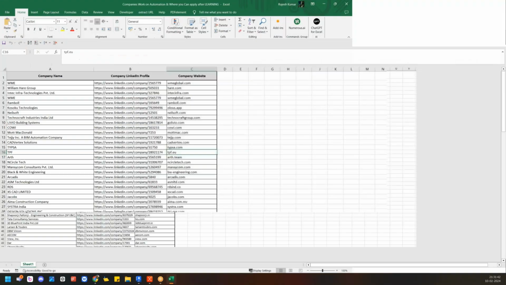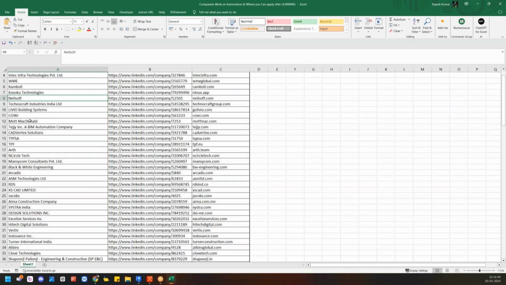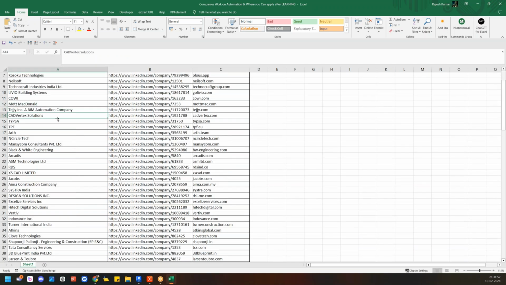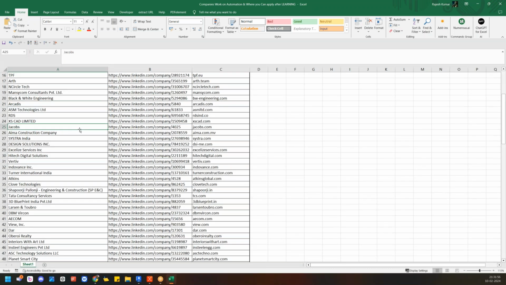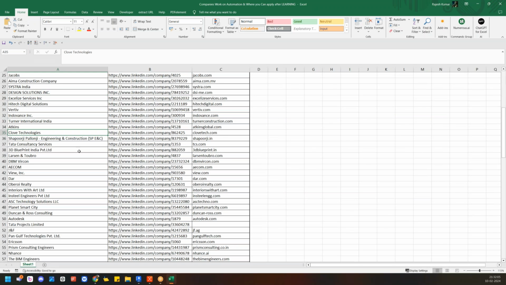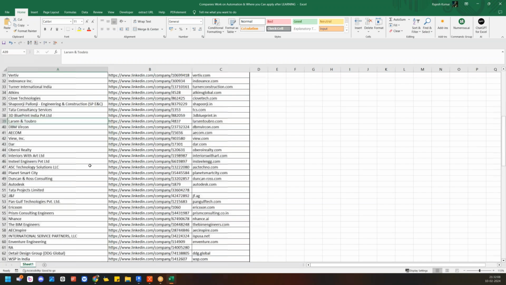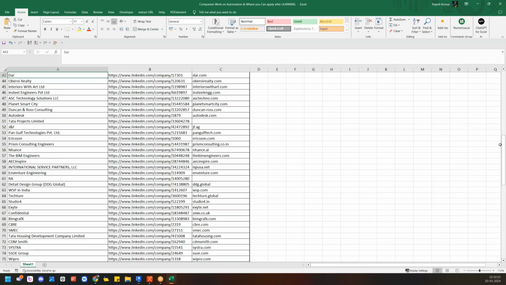These are the companies: WME, William Hurt Group, Intech Infra, WME Ramble, Neilsoft, Covey, Mott McDonald, Tezzy, Cadvitex, Encircle Tech, Arcadis, Jacobs. In every company, our students are there. Sistra, Design Solutions, Cloud Technologies. You can go through it. Last, L&T. Most of them are even our clients. ACOM, DER.